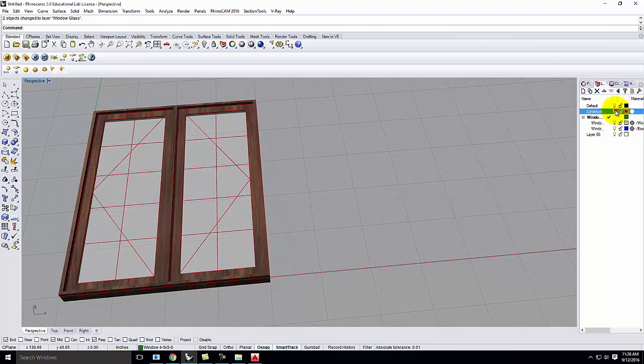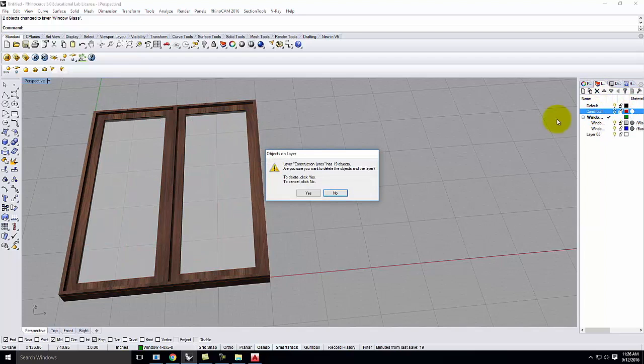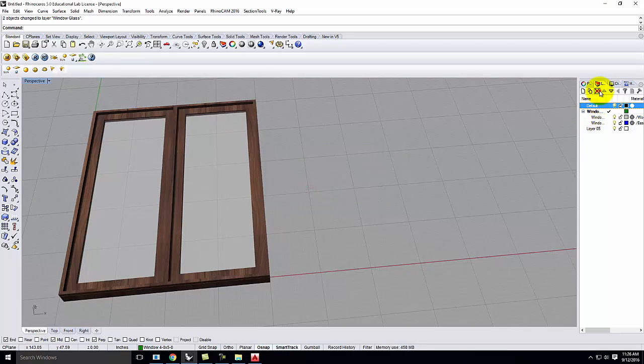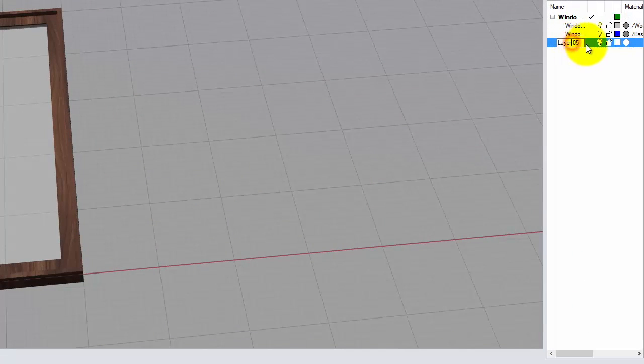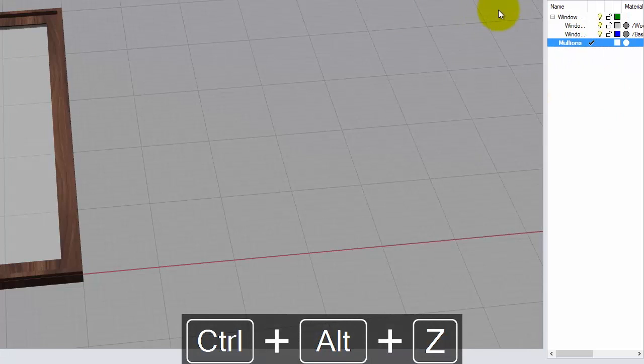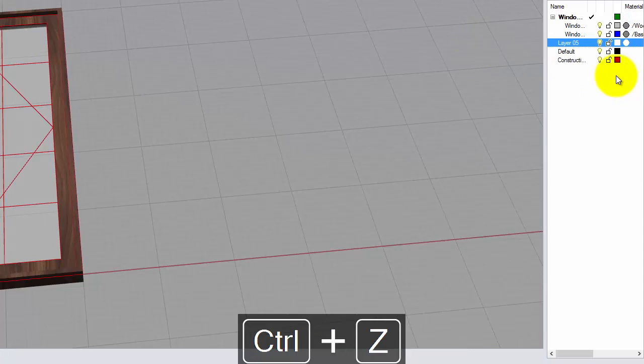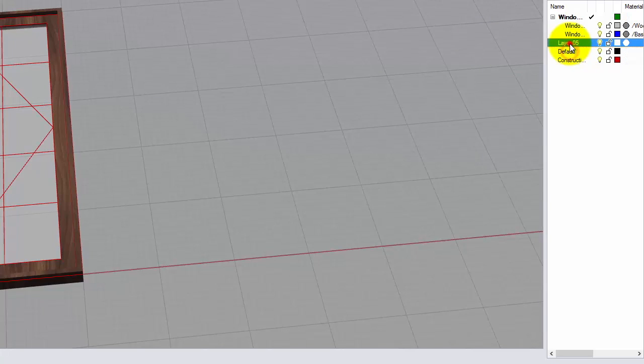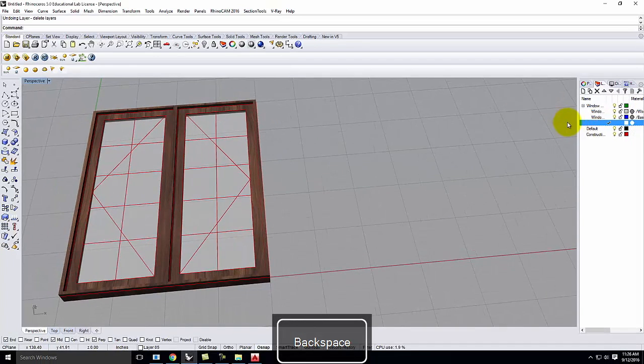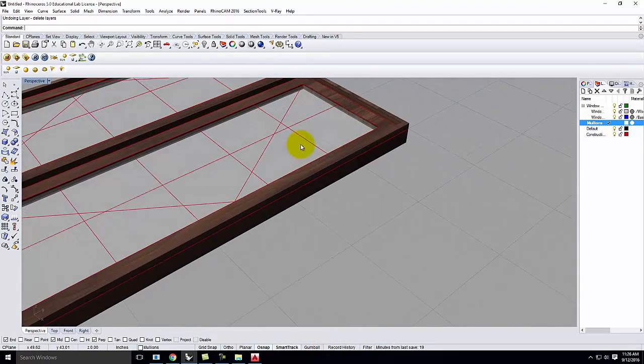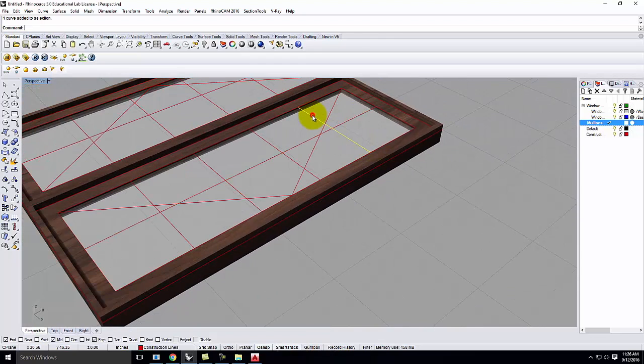Okay? I'm going to turn off the construction lines. Actually, I'm just going to go ahead and delete those. We can get rid of the default layer here, and I'm going to call this layer mullions, and we'll make that layer active. I shouldn't have deleted that layer just yet. Give me 1 second. There. Okay, can't type. Mullions. Okay, so let's say that I wanted to add a little complexity. Obviously, I have the grid pattern already established, but they're not thick enough to be the actual mullions just yet.